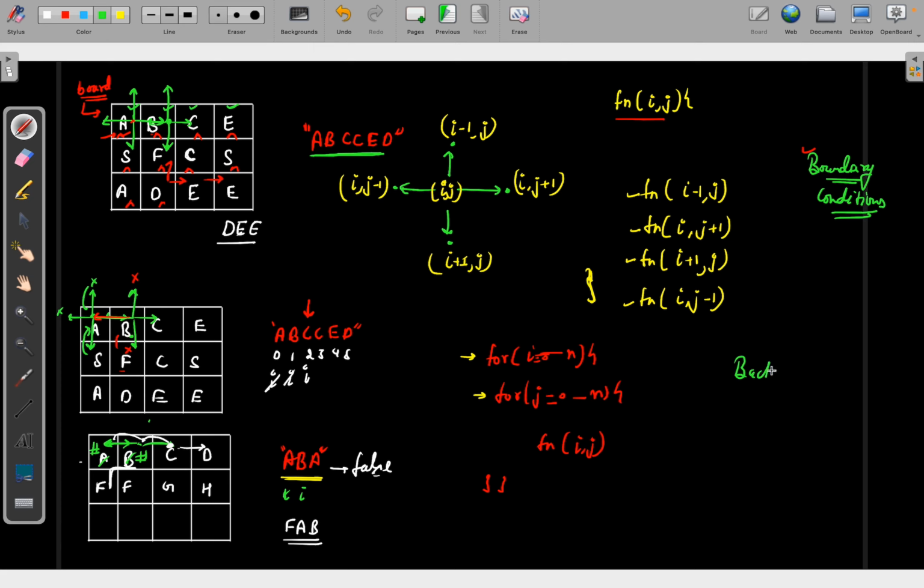The meaning of backtrack is that you are returning to that state of the function call.